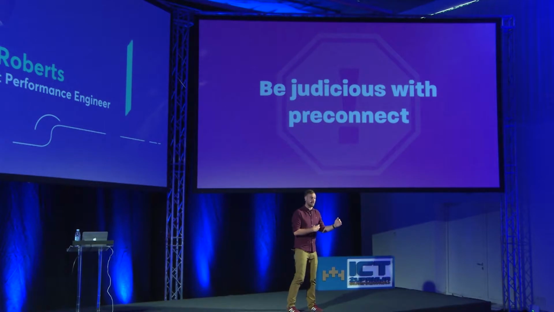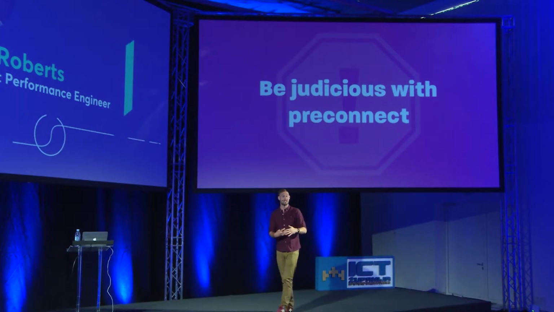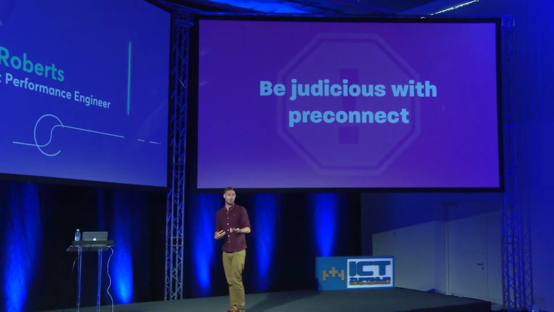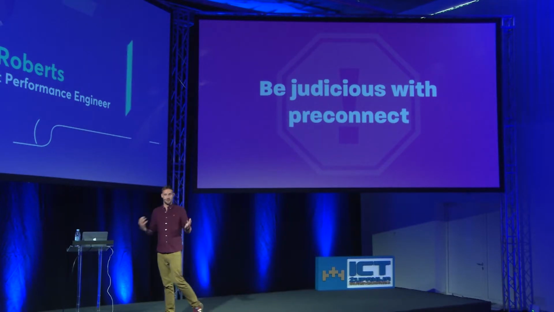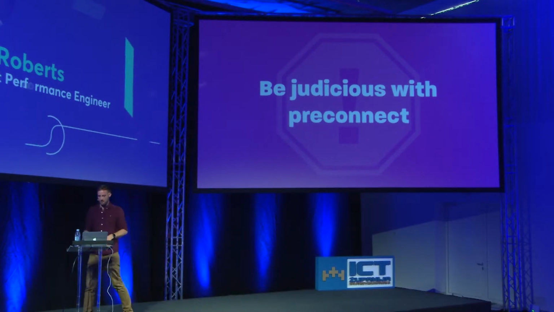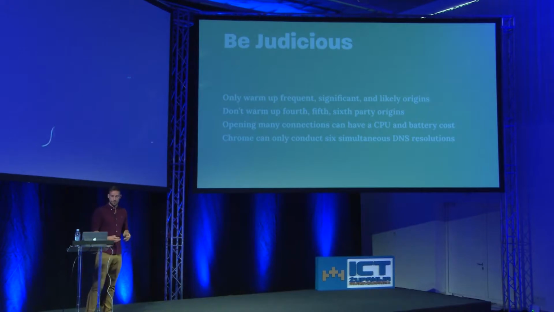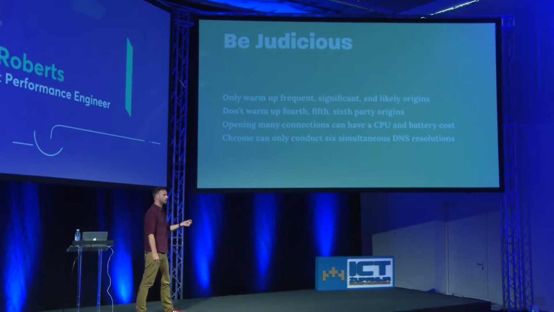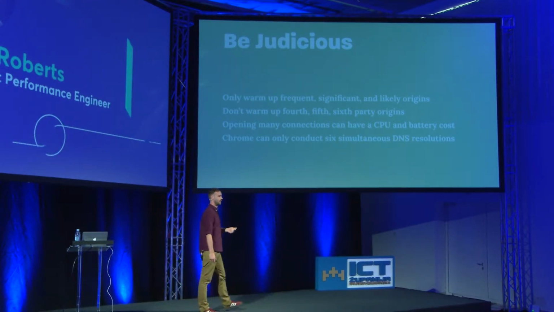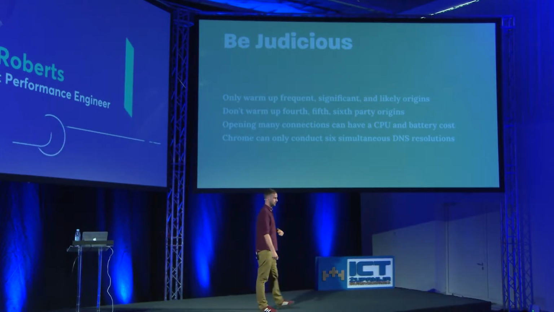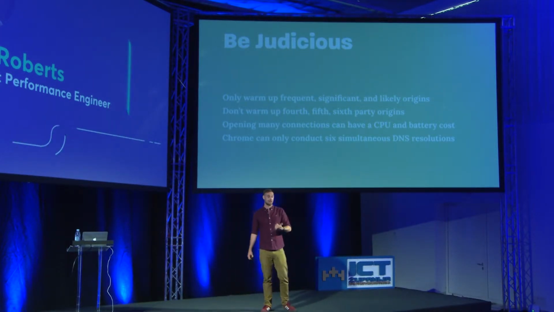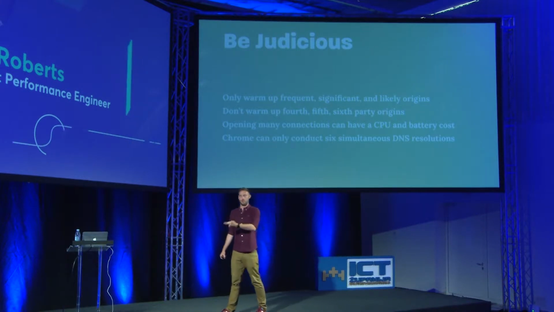Interesting things with preconnect then. Be judicious. Be careful. Don't go and preconnect a million different domains. In fact, a good rule of thumb is that if you've got 50 preconnects in your head tags, you're probably using too many third parties. So that's a good litmus test for you to work out if you're going a bit crazy with the amount of third parties you're using in the first place. But preconnect is kind of interesting. I would recommend only warming up frequent and significant and likely to be used origins. That's things like Google Analytics used on every page, Google Fonts used on every page.